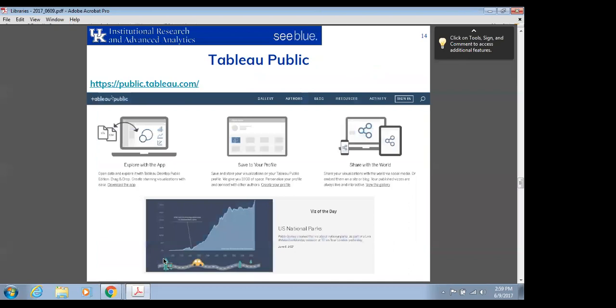So basically, and this is me, I've been trying to learn it the last couple of days so I can tell you about it. They've got a viz of the day that's up there, and you can go to one of their existing ones and download the data, and it'll download into Tableau, and then you can use their data and change around the visualization. So it's kind of like a nice practice playground if that's something you're interested in.